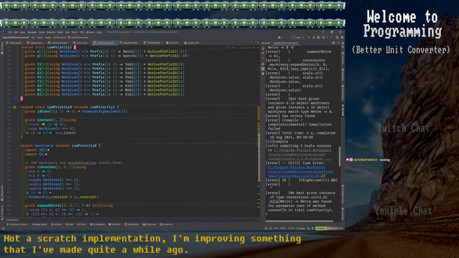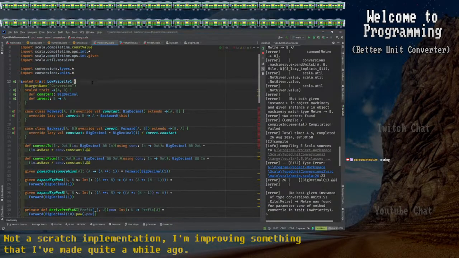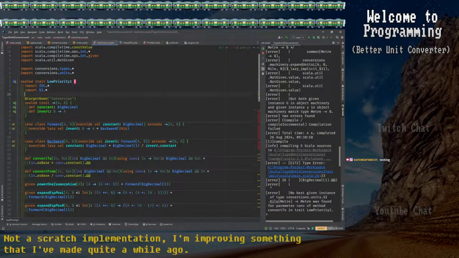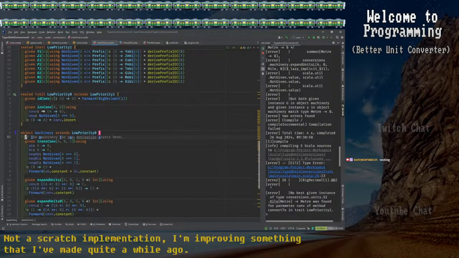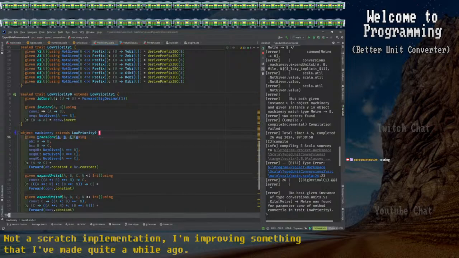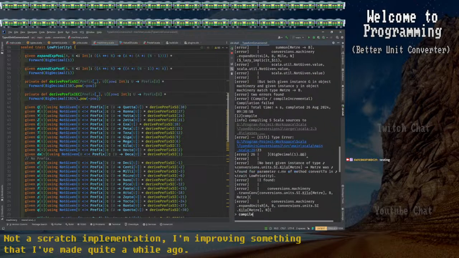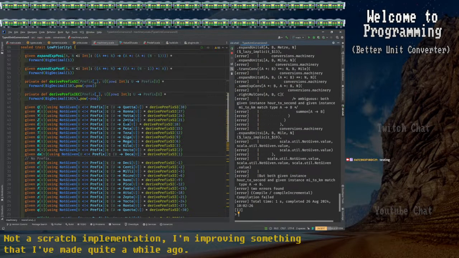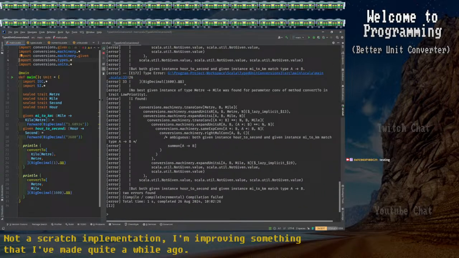I should also probably move this import. That probably would help. Probably should move these imports as well. I'm not sure this comment helps. Let's move them up here, because they're also another set of basis givens, I think. Oh, is that a different error message? Both given instance, hour to second, and me. What?